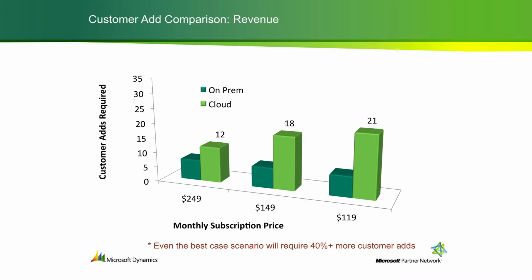So the real point here is that in order to get the same level of revenue in a volume-based business model or a cloud-based or a subscription-based business model, even the best case scenario will probably require you to get up to 40% or more new customer adds than you do today. There's just no way around the fact that you will need to, in order to be successful as a volume-based business, add a dramatically higher number of customers in any given year.